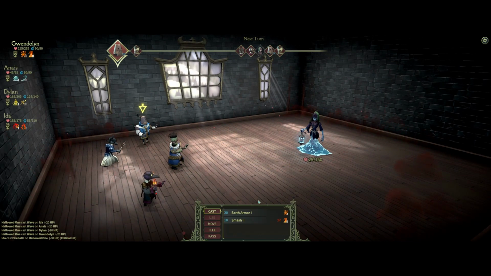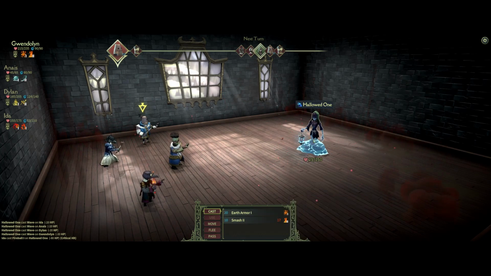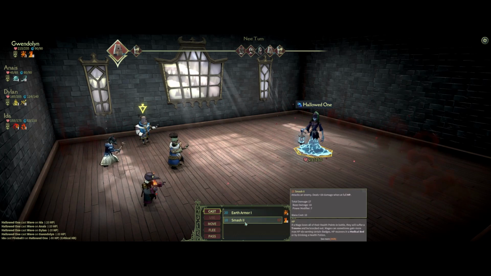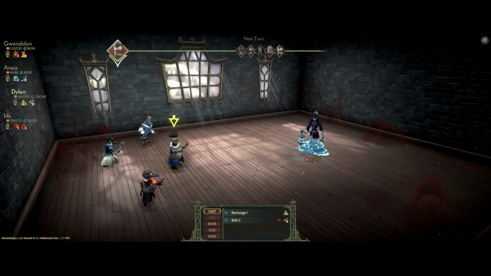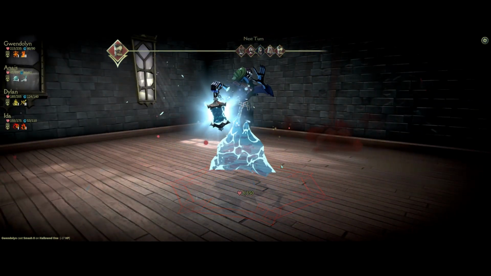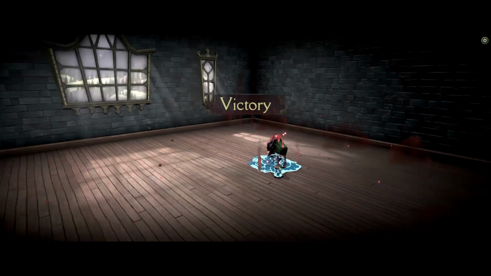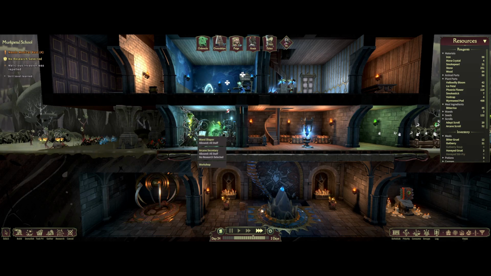Okay, that's a bit of a blow to take. There's no point in using Earth Armor against a creature that AoEs. I'm pretty sure she uses AoEs over and over. So unfortunately, we're just going to have to smash. And she's pretty much dead, though. Viscera, 15 Arcane Scrolls. We'll take it. I would have really liked the... that looks like he's doing the air one.